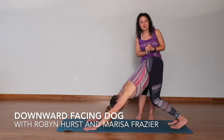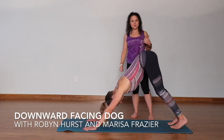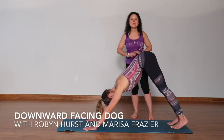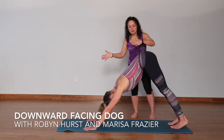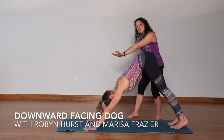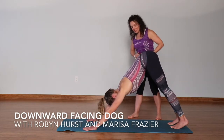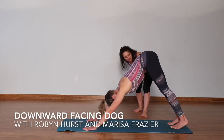But as your practice goes along, you may get a little more flexible. You could start straightening the legs. And then keep drawing your heels down towards the floor. They may never touch the floor. Different bodies do different things. But we're shifting our body weight backwards. We're pressing the floor energetically, drawing ourselves back through the strength of our low belly, coming into our belly button, coming into our spine, engaging our core.